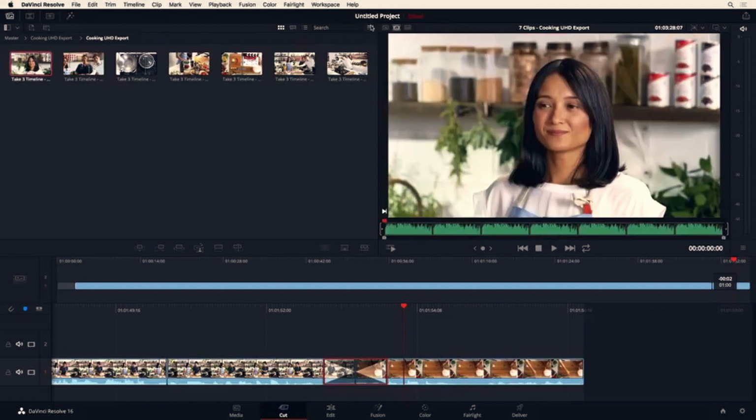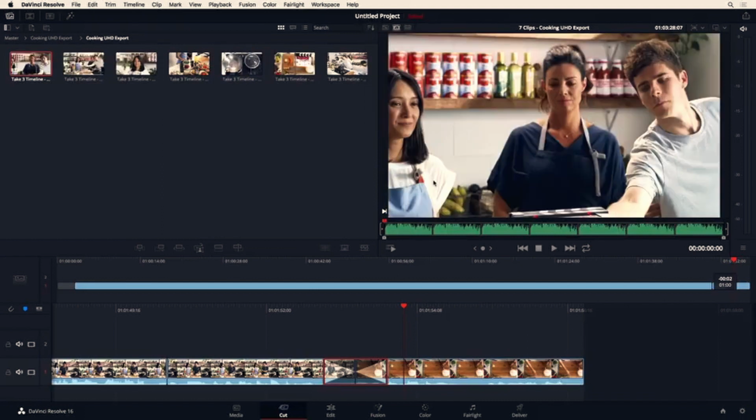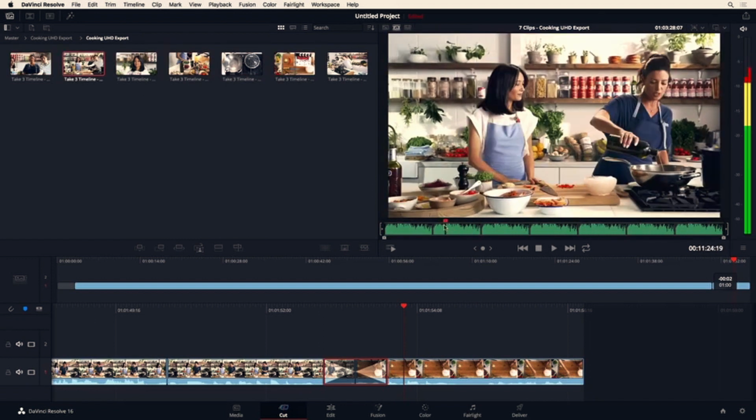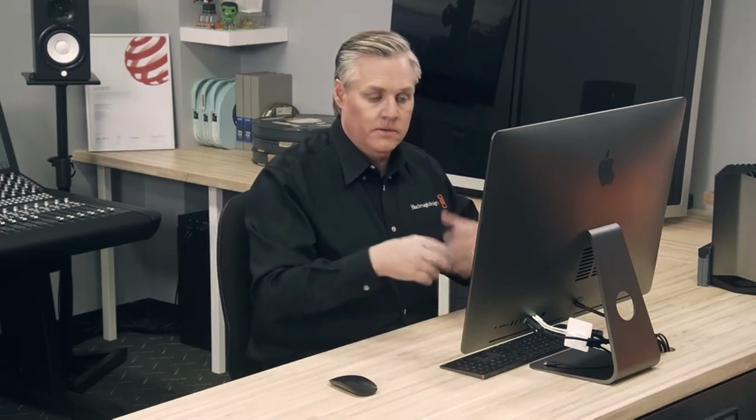I can do timecode order. So it's just rebuilt the source tape. I can go camera order. I can go duration order, or I can do the clip file name order. And now it's rebuilt the entire source tape. So if you've got a bunch of content where these shots are all the same timecodes, you can have them side by side, or you can use the file names. You can rearrange it depending on how you want to find shots.